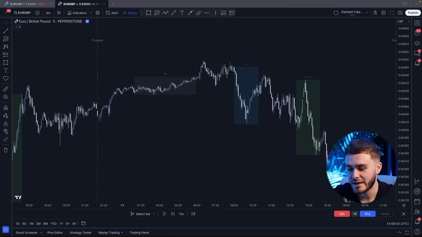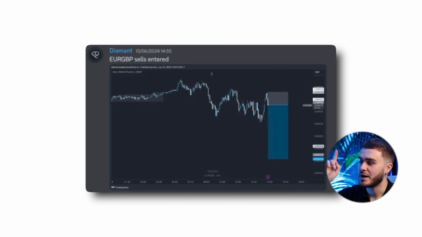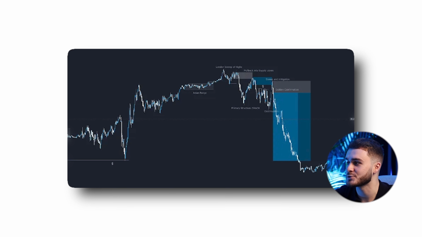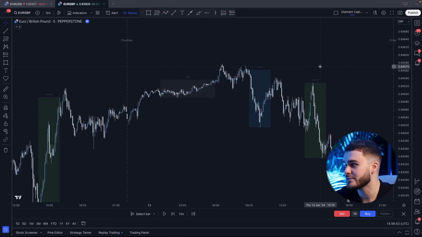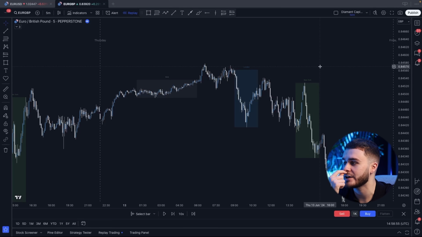And so finally getting into our last example, this is going to be a EURGBP sell that we took that eventually hit a 1 to 5 risk to reward ratio. As you can see, the before and then the after sent out to the group as well. So in this particular example, this was from a few months back, but I wanted to give it because it shows a slightly different entry model, but it works in both occasions. So we've got an entry both for London and also for New York session as well.